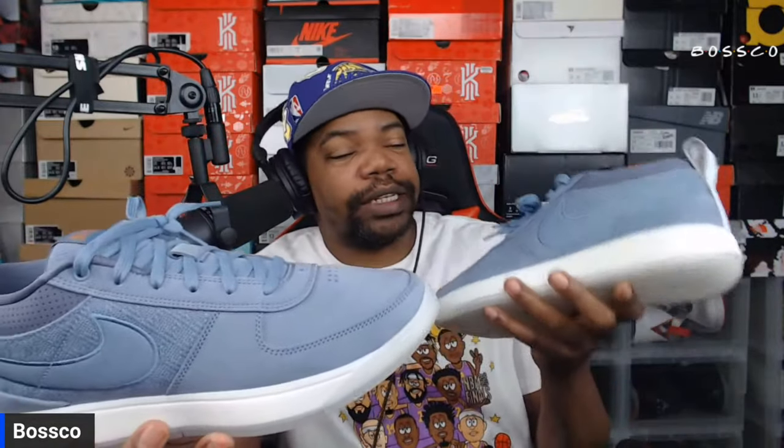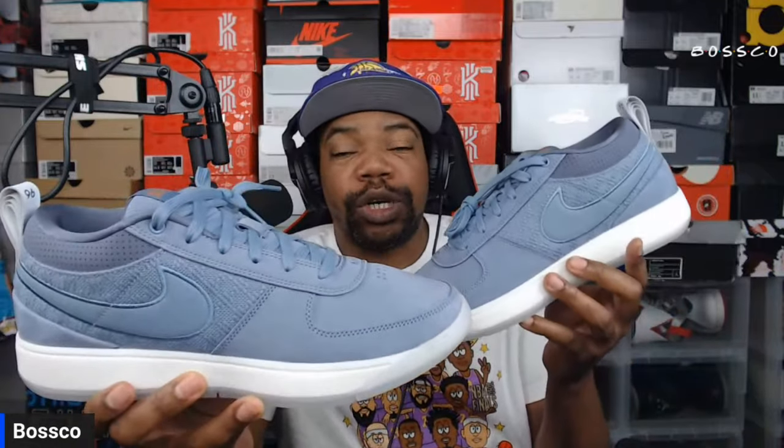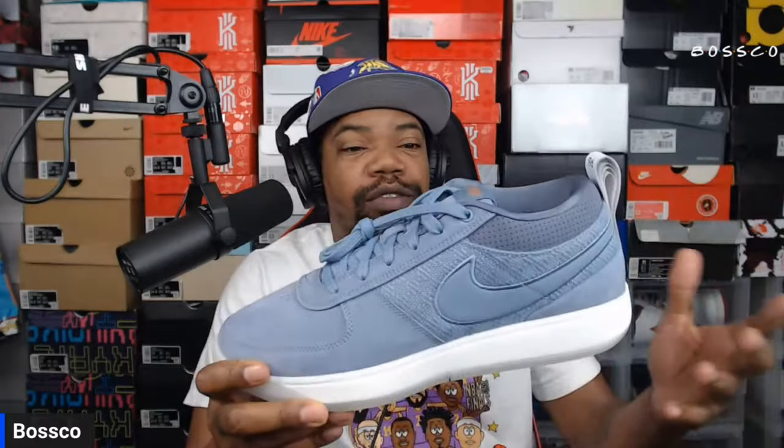But I'm proud to say the Book One is a pretty dope shoe. Very simple, but cool at the same time. I can't wait to see when we get more colorways based on the PEs he's been wearing. I'm sure we're gonna get some really nice colorways that's gonna hit. This is a little bit more basic for me. I do see people grabbing them and people going after them, you know, disappointed they weren't able to find them.